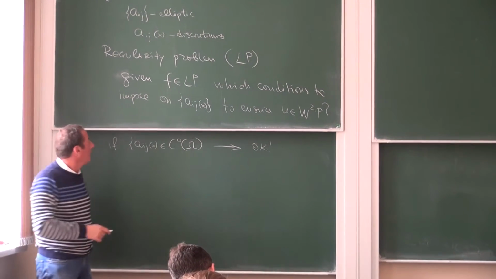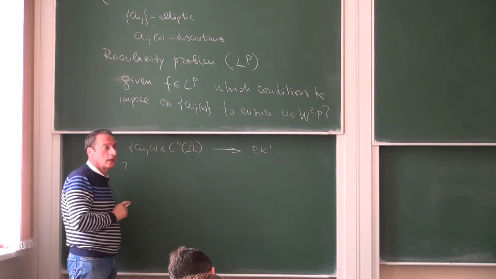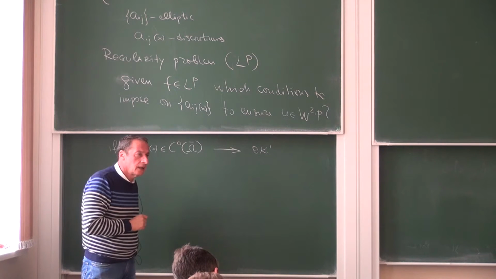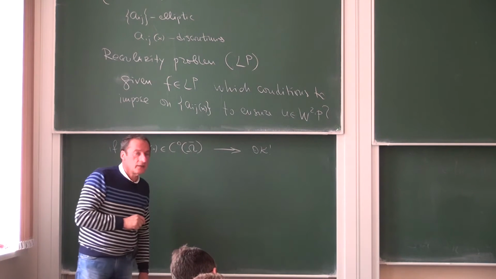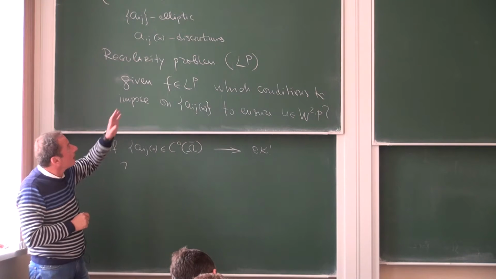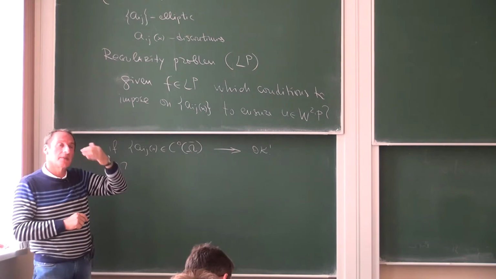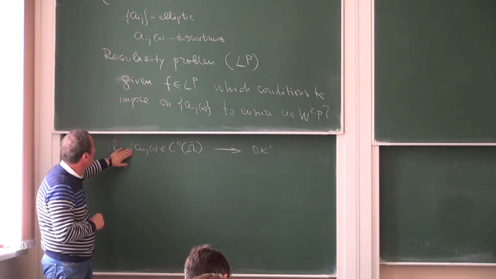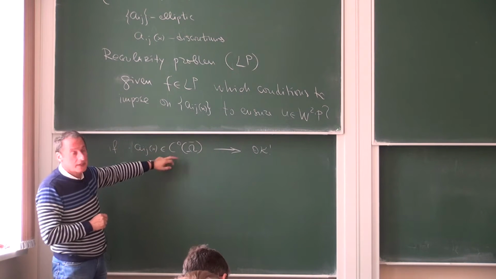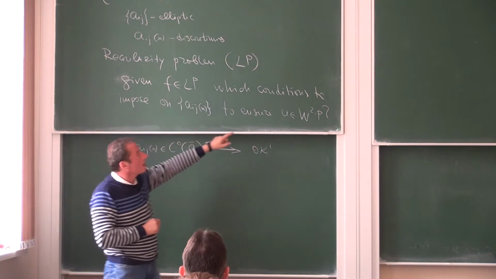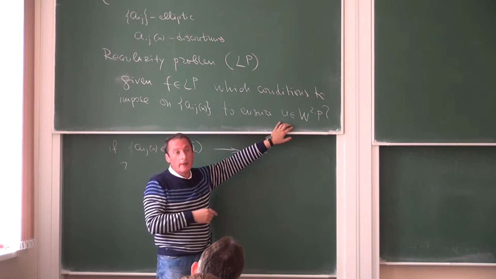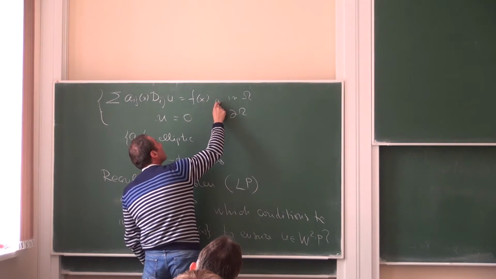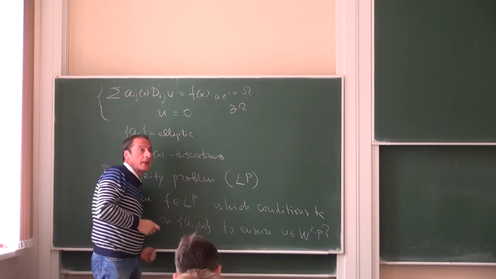So now I will consider... For smooth boundary, surely. For smooth boundary, yeah, exactly. I will consider bounded domains with sufficiently smooth boundaries. So when these coefficients are continuous functions, then you have this regularity of the solution of the problem, and the equation is satisfied almost everywhere, for almost all x in omega.